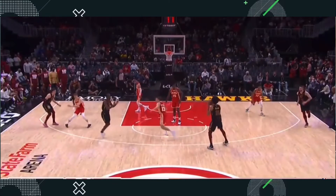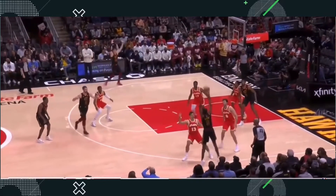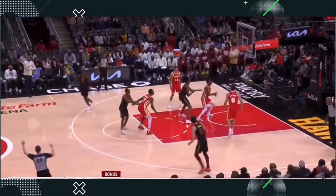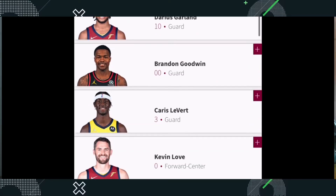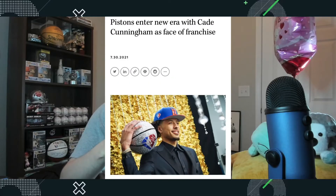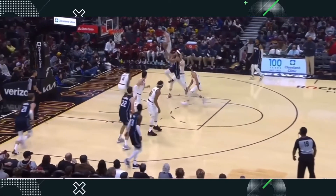That's not a coincidence with Evan Mobley joining the roster, but you do have Jarrett Allen who joined the roster, Darius Garland has made a leap, Kevin Love has stepped up off the bench, Cedi Osman is a good starter sometimes, Lauri Markkanen when he's healthy — it's a good roster with a lot of mouths to feed. So it's not like a Ja Morant or LaMelo Ball type situation where he's the face of the franchise from the get-go, not like even Cade Cunningham, where no matter what, the franchise is going to put all resources to build around him. That's not the case with Evan Mobley.